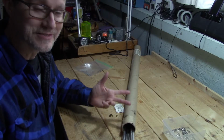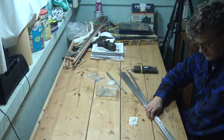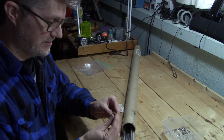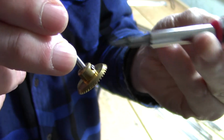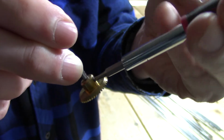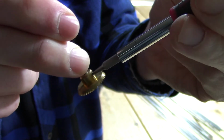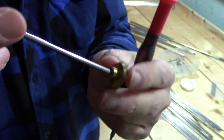This is my collection of stainless steel rod and tubing. I'm hoping I'll have something in here that will be the right size to fit in this gear, but we'll see. Got my tiny little screwdriver to fit in this tiny little set screw. Tighten it up. Looks pretty good. I lucked out.